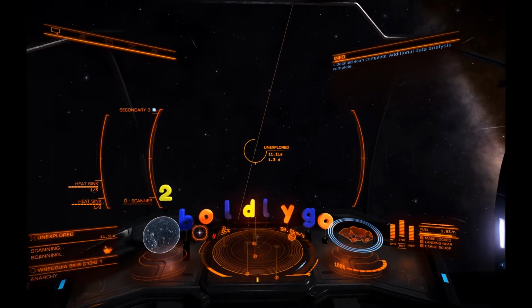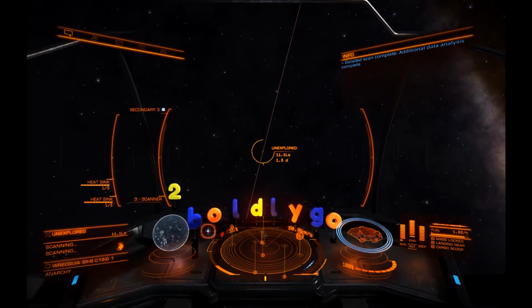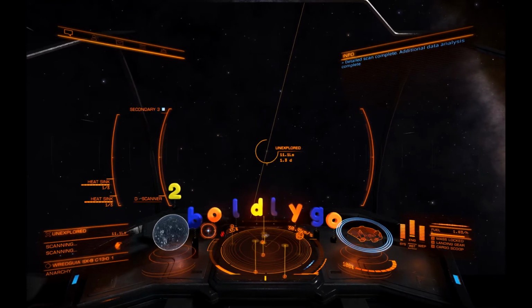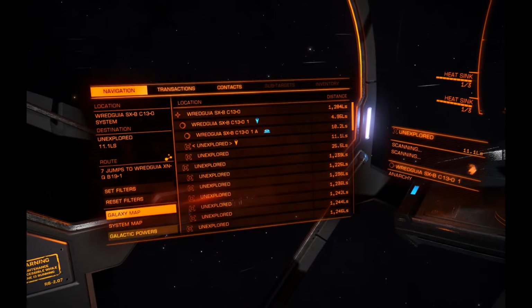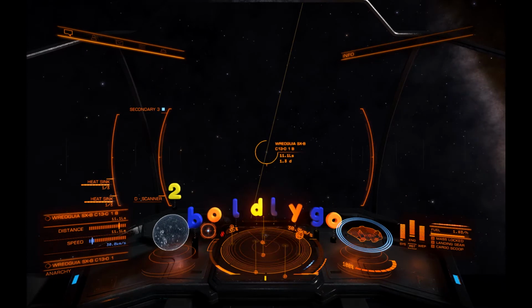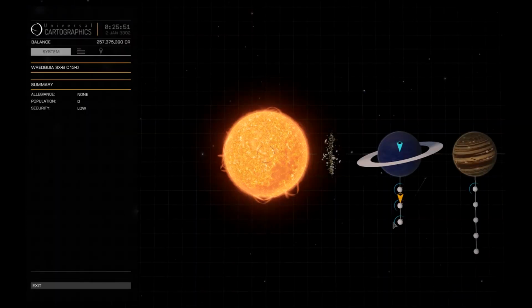Target. Locking on to target. Yeah, but don't fire anything, alright? So, I will be mapping this system and then pushing on. I'm only 7 jumps away from my last plotted route, which will take me 987 light years out. My intention is to hit 1,000 light years at least by the end of today, and then we'll see where we are.